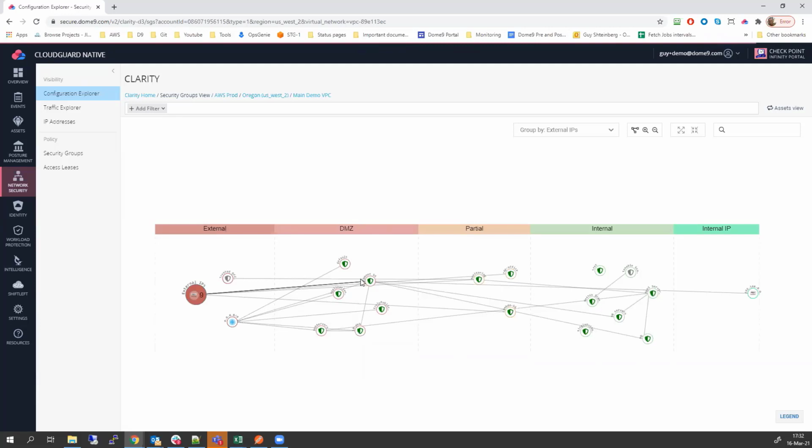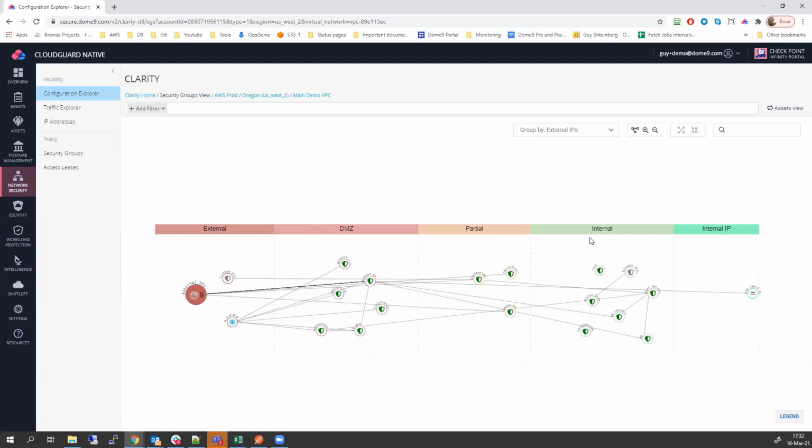DMZ is all the security groups which are allowing public access, so you can get public access from the outside. Partial means it's effectively public: it can be reached from the public, but not directly. And internal means you have a referencing security group that does not allow direct communication from the outside world.